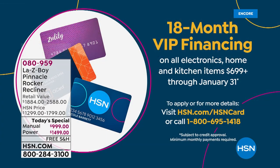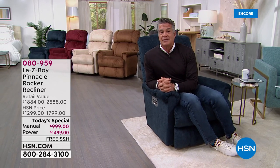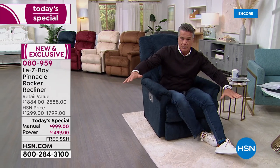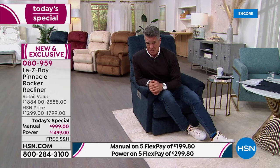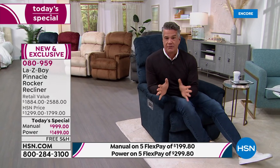We have a lower price than anybody out there. You're not going to wait four to six months — your chair will be delivered in one to three and a half weeks at the most; many will get it in a week or so. At regular retail, four to six months — if you're lucky. A lot of people aren't comfortable sitting in a showroom chair that 500 people have sat in before them. You get your own personalized, touchless-delivery chair.